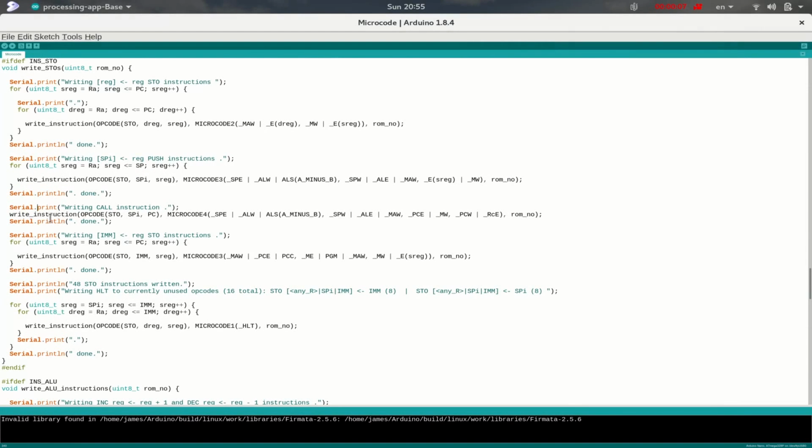And so that's the final bit of microcode that we still need to look at, which is for this call instruction. The call instruction is in fact a push instruction of the stack pointer. So these first three cycles do exactly the same thing as the entire push instruction here. And so the source register in that case would be the program counter. But then when all of that's done, it'll do one final step, which is to move the contents of the C register into the program counter after its previous value has been saved onto the stack. And so that in effect is a jump to whatever the value is in the C register. And so that's how we'll be implementing the call instruction.